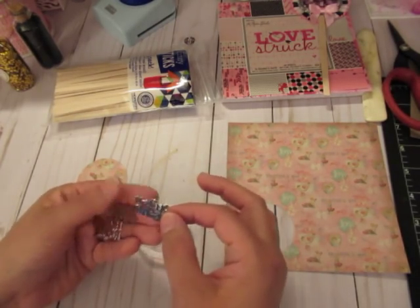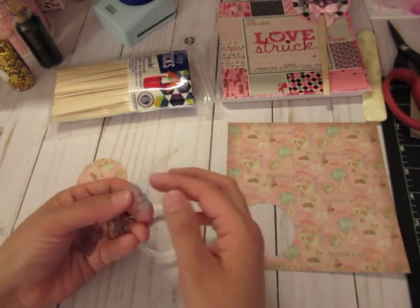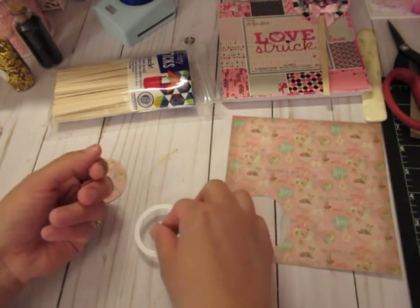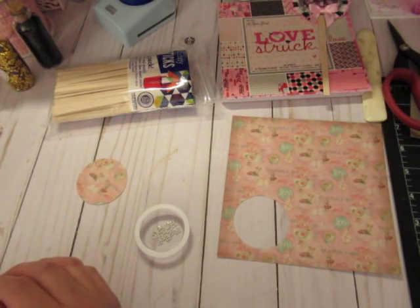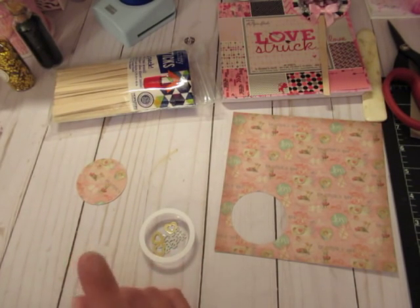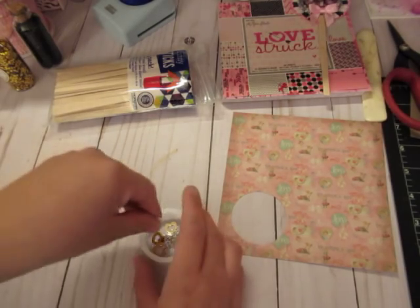I don't remember where I got this from. Let's see, make sure they look okay. I want to make sure they're facing the right direction. Is there two in here? Yep, there's two. When I throw it in. Okay. I'm going to put in some gold hearts, and I'm not going to use red because I want to keep this shabby chic. I'll throw in some white.